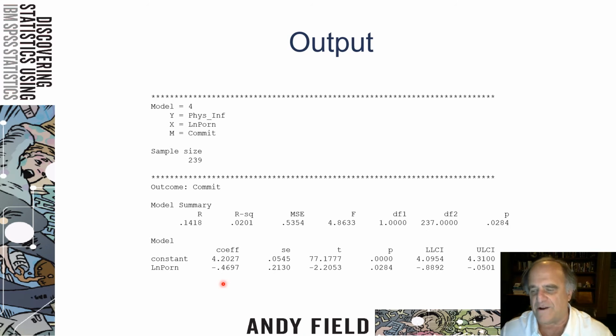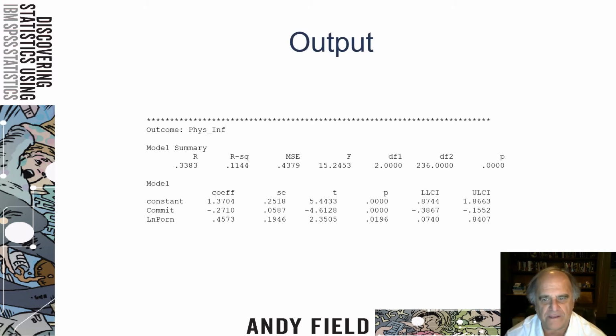So just so you're aware of that, Hayes believes you should look at the unstandardized B coefficients, the model including the constant. I think that's because Hayes is saying you should be taking your units of measurement seriously when you're looking at mediation and moderation. That's one idea. Okay, so that's the first thing we get. So the first output actually has nothing to do with the outcome variable or the dependent variable, the Y of physical infidelity. It's only looking at, does pornography predict commitment?